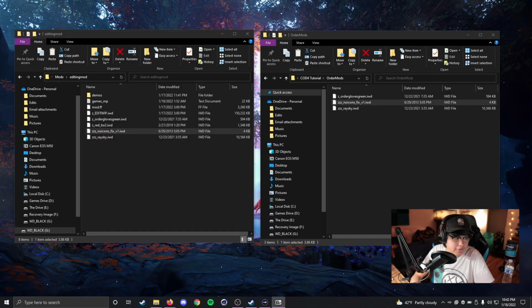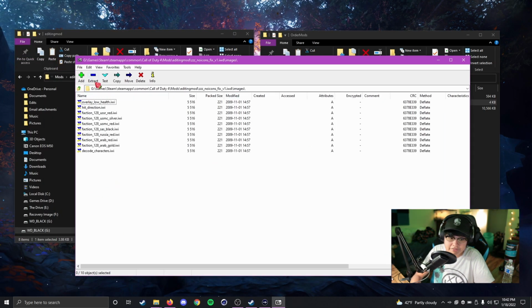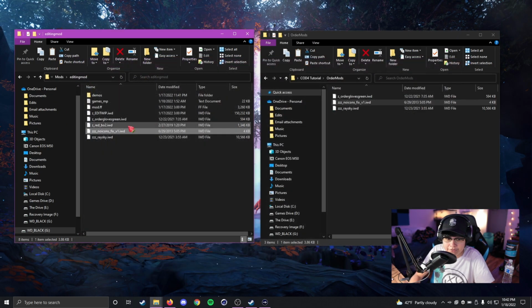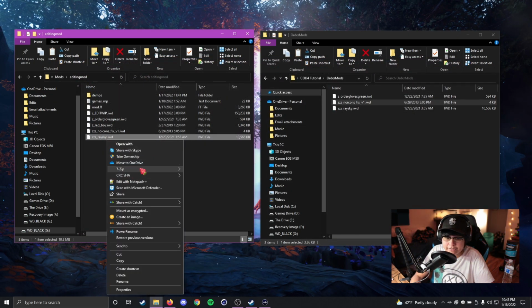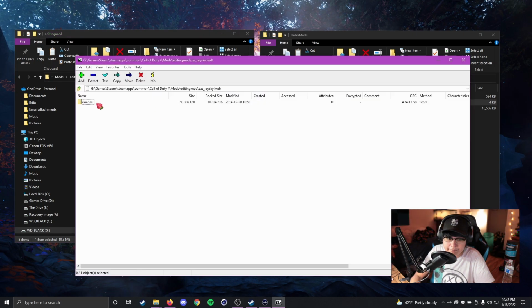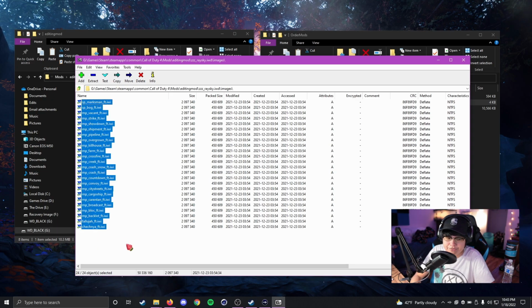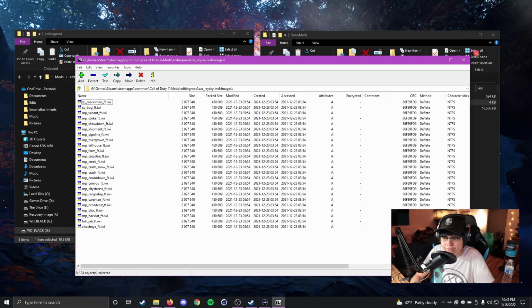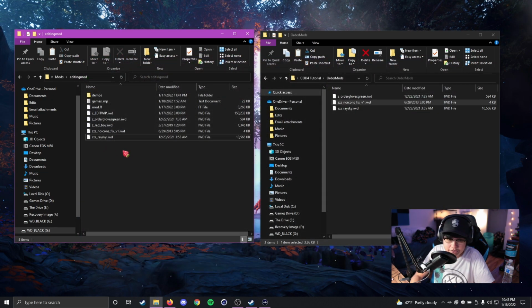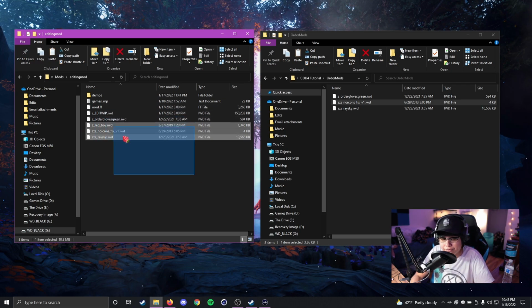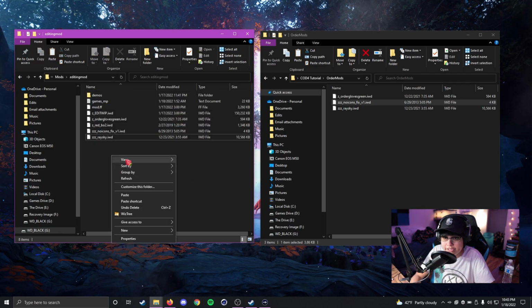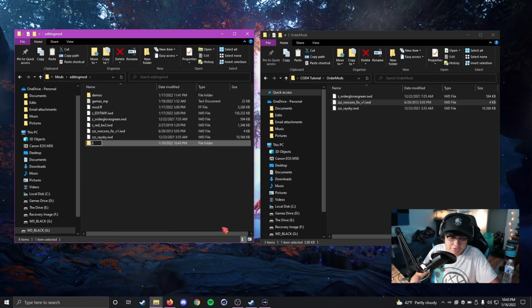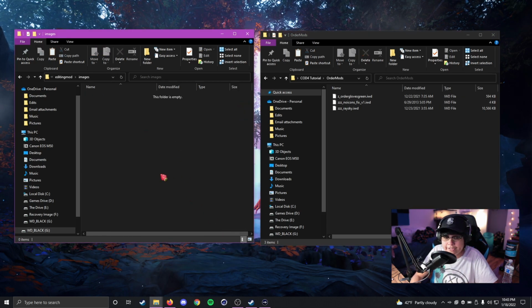So if I open this, you'll see we got a bunch of stuff in here. This mod I didn't make. This is the no icons mod. So if you don't want those ugly icons, like the little kill icons, you can use that one. But this is the one I made. This is just a simple skybox thingy. And you'll notice these are all IWIs. IWIs are images, and then IWDs are like the compressed folders, basically. So if for some reason your IWDs don't load, you can just make an images folder like this, and then just drag the IWI in there.